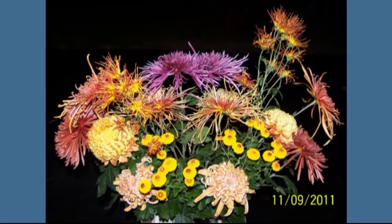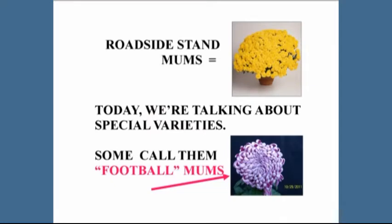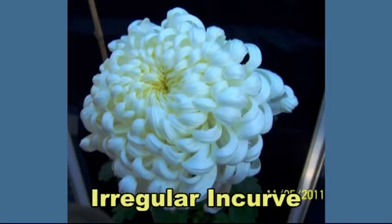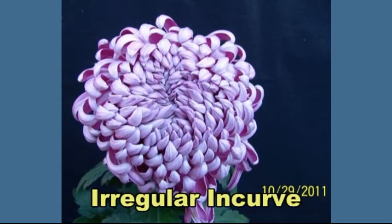Today we're going to learn about chrysanthemums — beautiful chrysanthemums, not the kind you buy at the roadside stand, but rather the kind normally called football mums. These beauties are four, five, six inches across and last a long time as cut flowers. The mum, as it's commonly called, had its origins in Asia — China — as far back as the 15th century BC, where it was used as a medicinal plant.